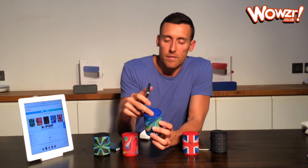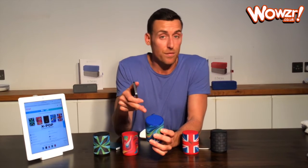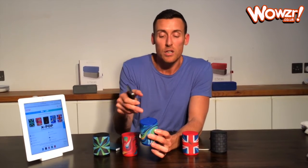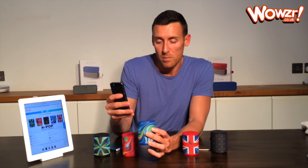The other button you have there is a microphone button, and that enables you to make phone calls as well. It has a microphone in there for hands-free calls. If someone rings you, you just press that button and you can answer the call and talk to them directly into the microphone. You have about a two-meter range on the microphone there as well.